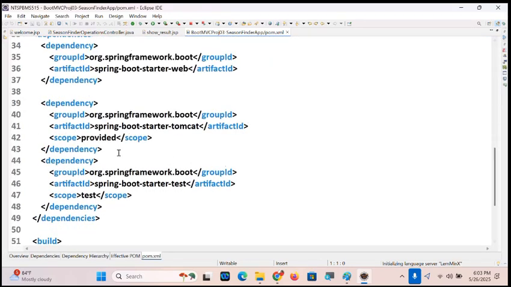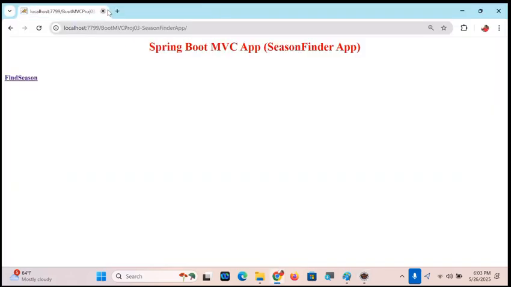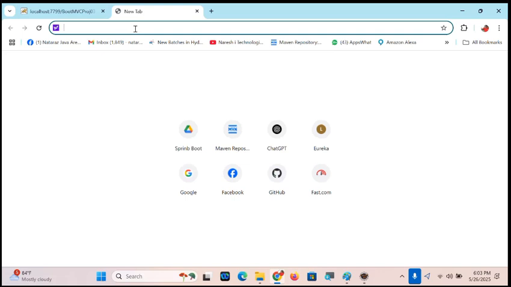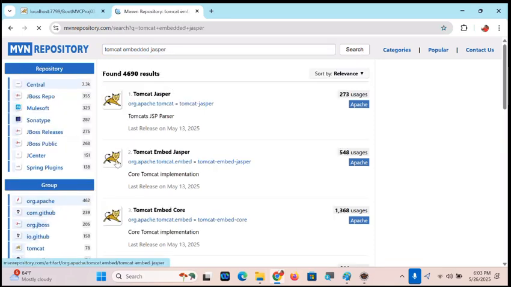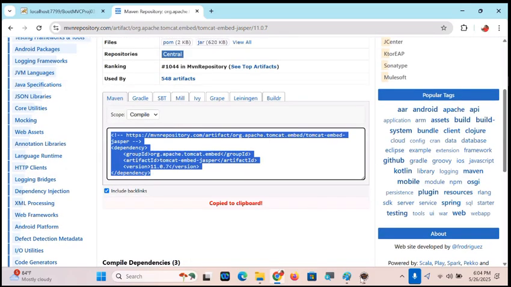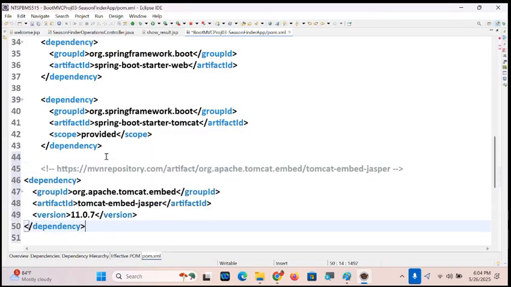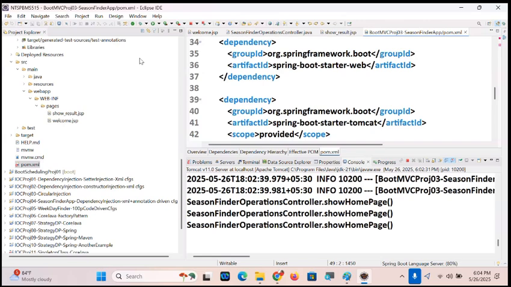Go to mvnrepository.com, search for Tomcat Embedded Jasper, copy this one, and paste it. We got it, my dear.